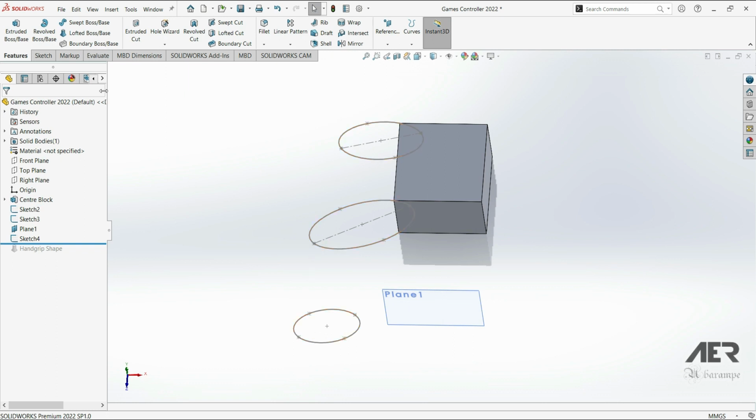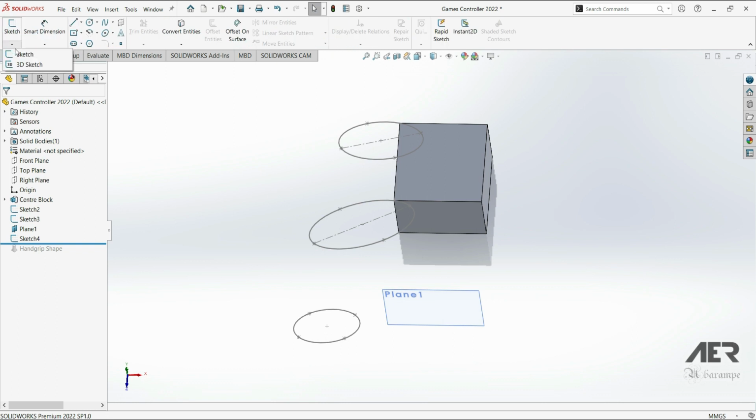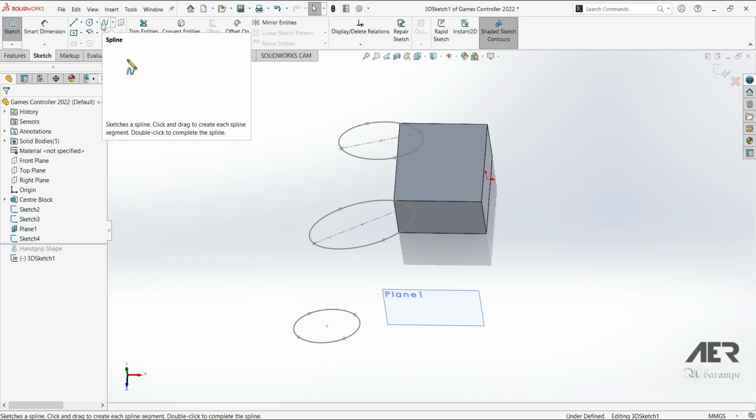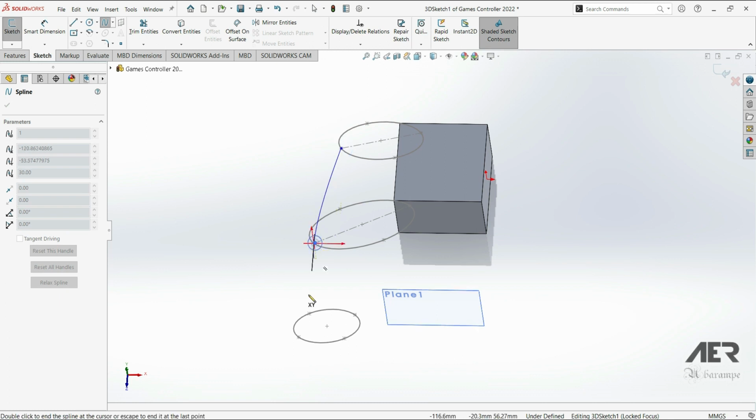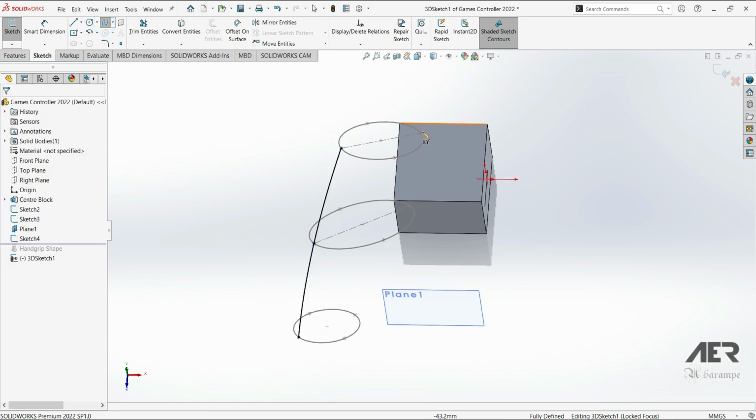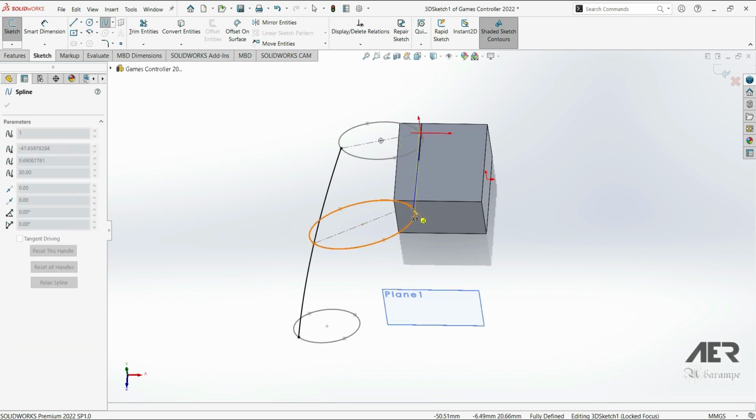As I said, you might not necessarily need these in this specific case, but we are just going to show you how to do it anyway. So to make these guide curves, let's use a 3D sketch. So go to the sketch tab, click on the drop down under sketch and choose a 3D sketch, and we'll use a spline. So draw a 3D spline and draw a guide curve through those points on the left hand side. Then I'm going to get another spline and I'm going to do something similar on the right hand side. So make sure it touches all of our profiles.